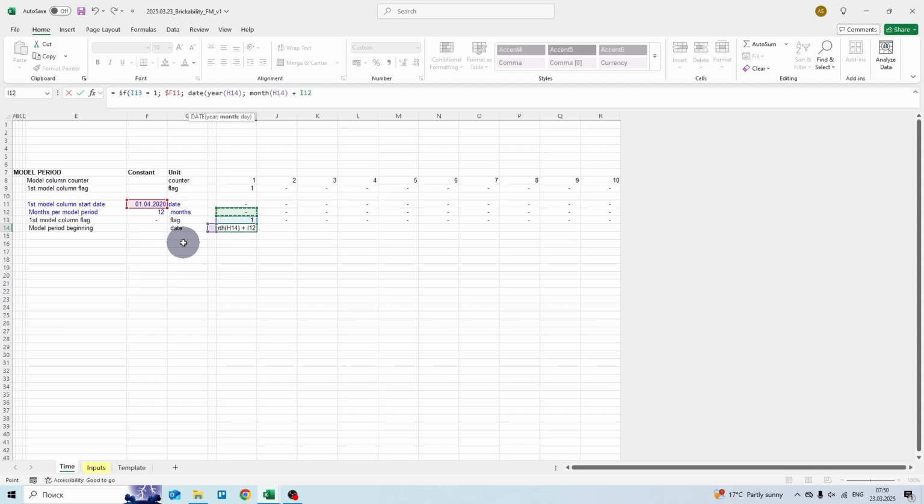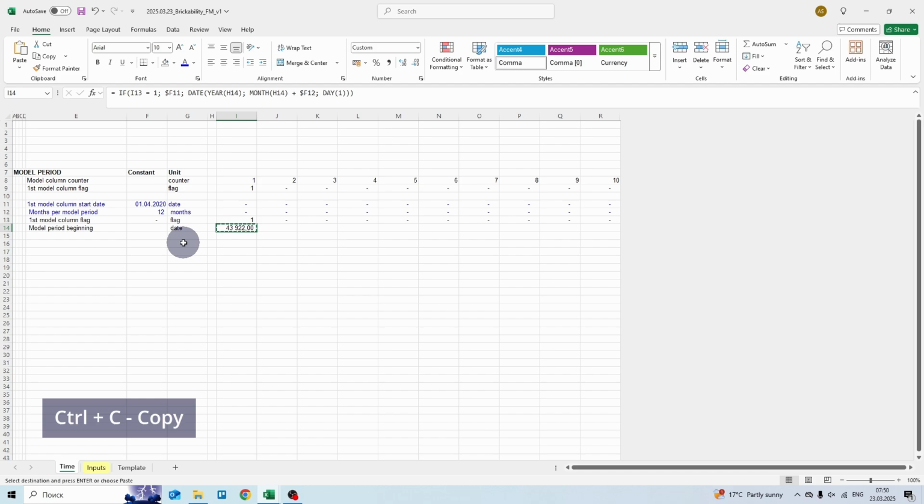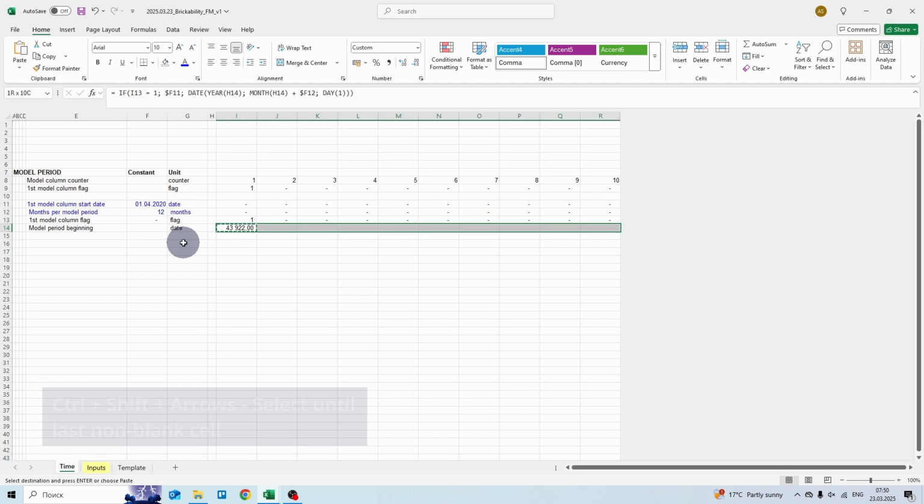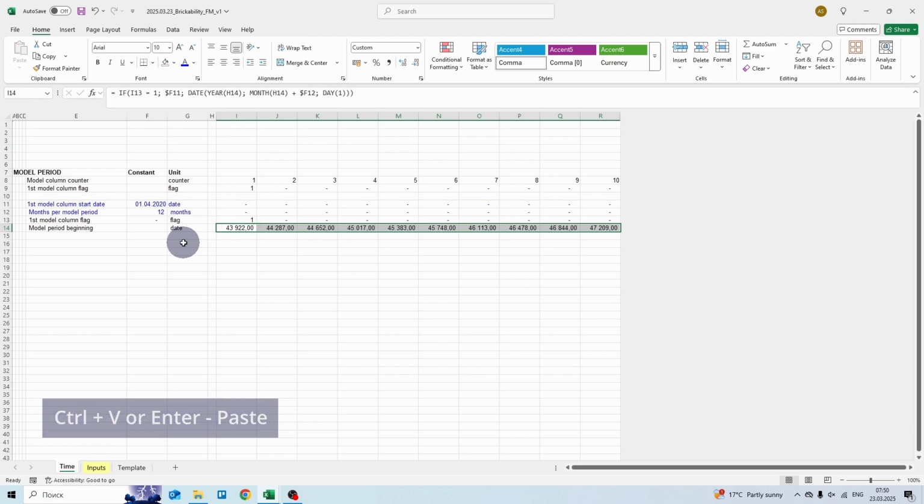And again, anchor our column by pressing F4 3 times. And then day, and type in 1. Now press Ctrl C to copy, Ctrl Shift right arrow to select, and Ctrl V or enter to paste.